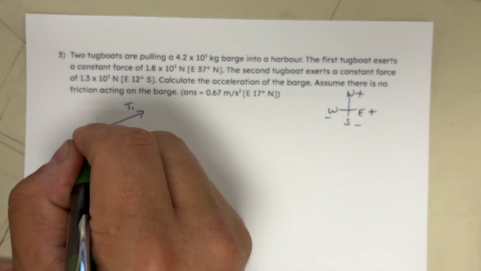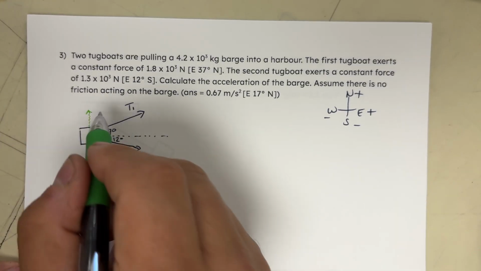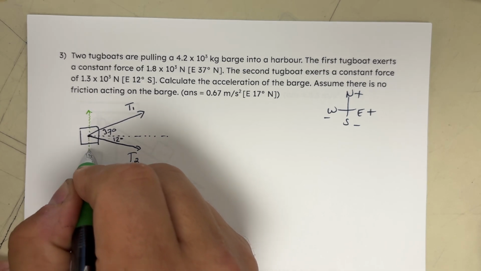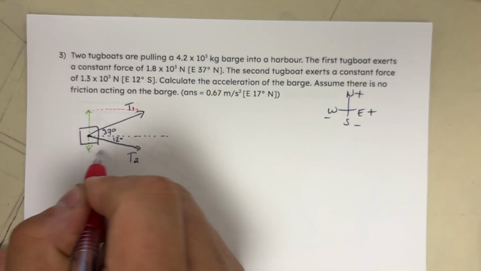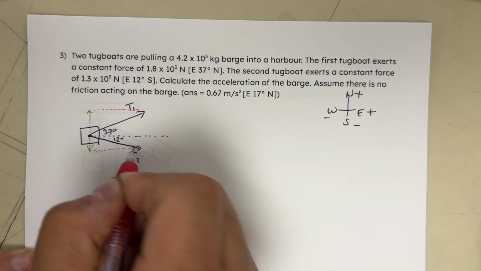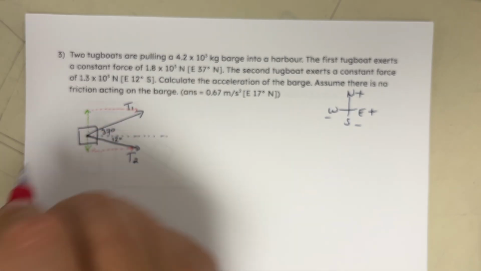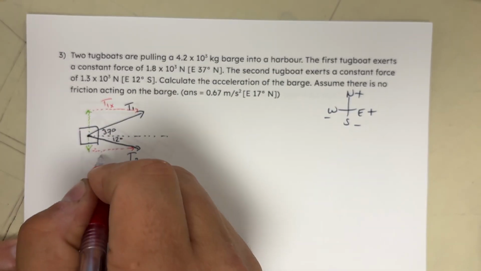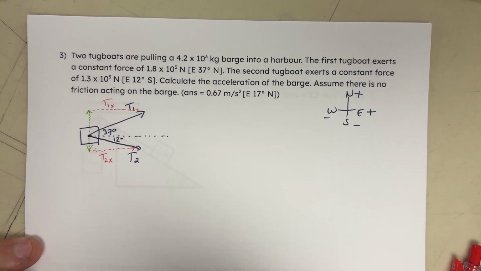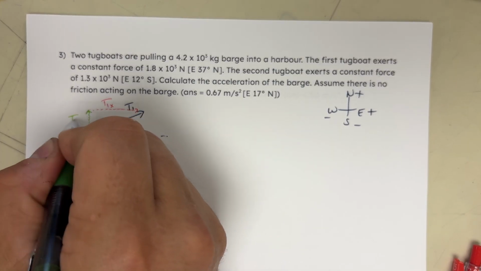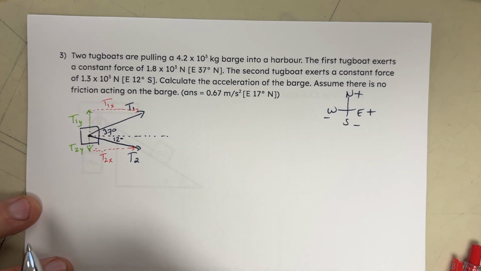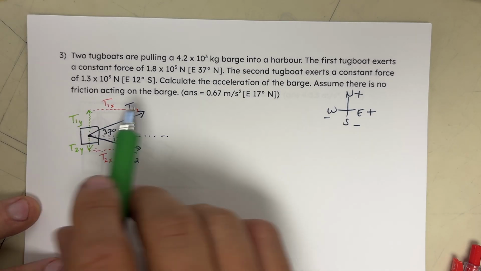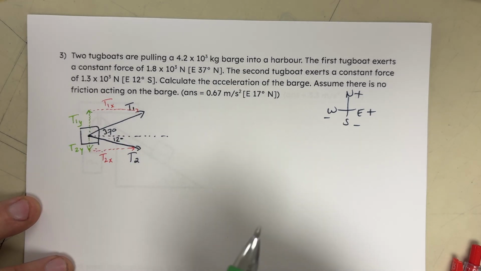So I'm going to divide each of these up. If you look at this, I have my vertical component here and my vertical component of this one. And then I also have my horizontal and my horizontal here. So this part here, my little red line, is going to be T1x, and this is T2x. And then my green is going to represent my y. So this is my T1y and my T2y forces. There's really nothing else acting on it that is talked about. We're ignoring friction right now, so we really only have these forces happening, okay?